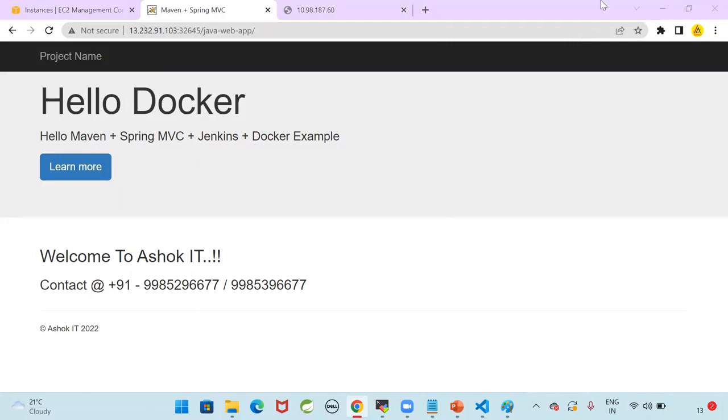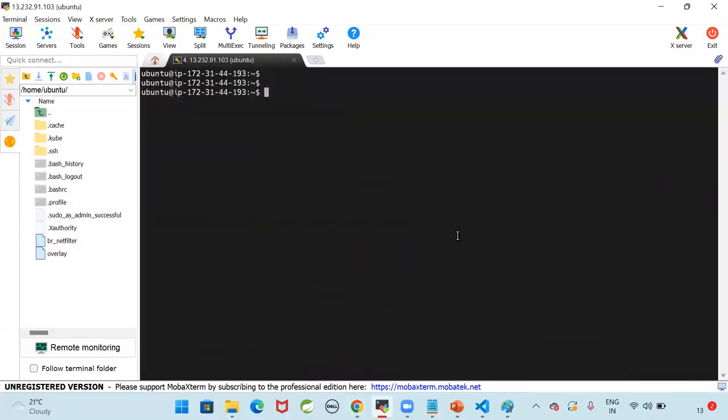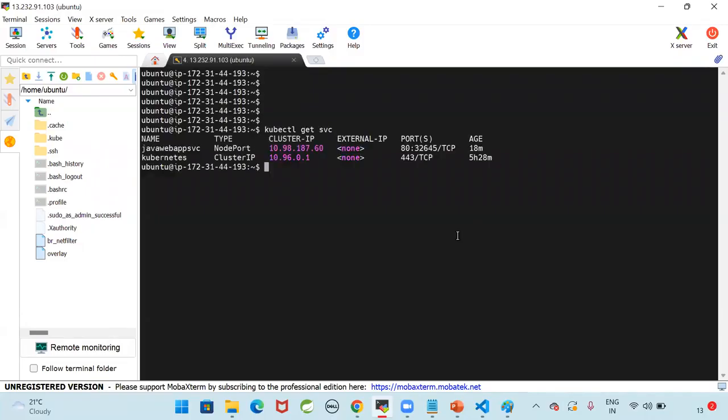So when we use node port IP address, what is happening here? It is giving one virtual IP for that, and it is assigning a random port number. So the cluster IP we need to use to access within the cluster. Now we are exposing this service to access outside the cluster. To access the service outside the cluster, we are using node port service.